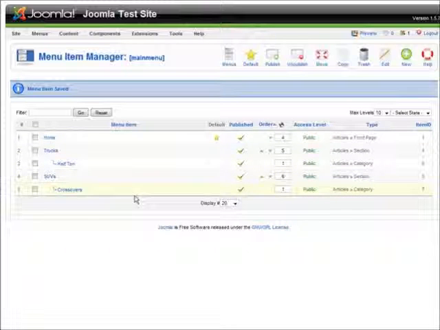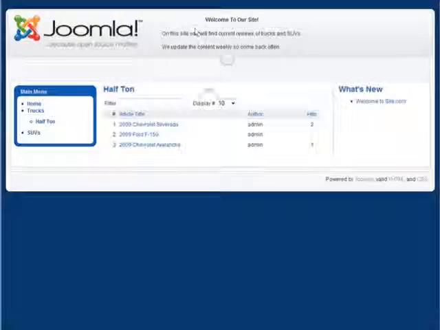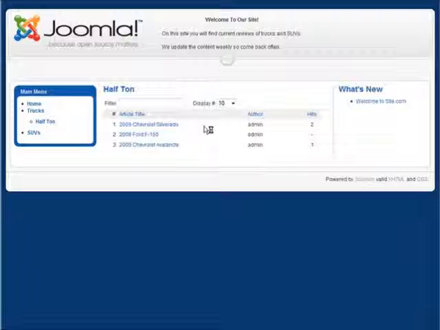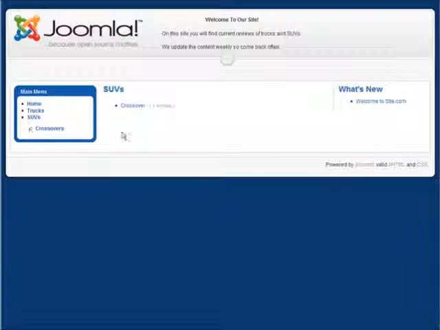And of course, if we had half-ton under SUVs, we'd have them down here as well because we're sorting by categories now. So if we go over to this side, we refresh now. And we click on SUVs, you'll see that it brings crossover up here.